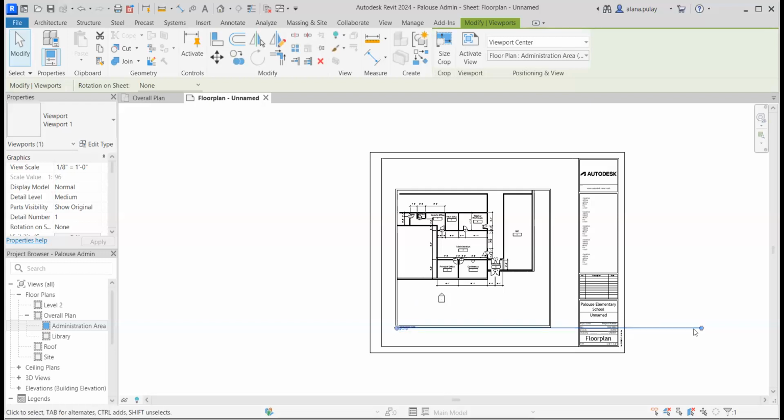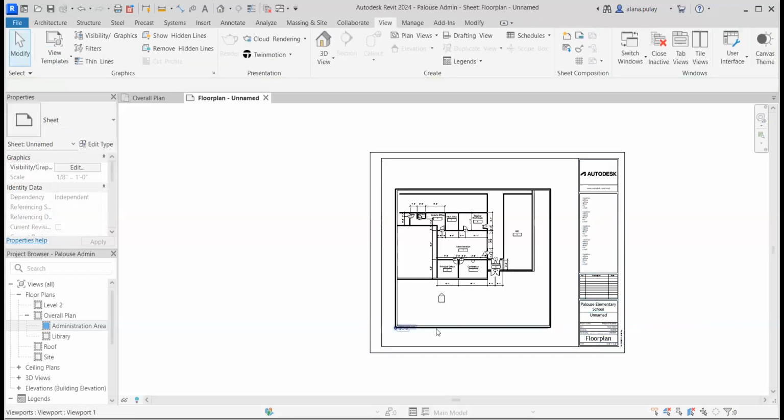There it is. And so when I have this grip, I can drag it to make it smaller because the drawing title line should not extend past your drawing. Okay, so now I have my drawing. It is on my sheet and it is ready to go and I am ready to print.